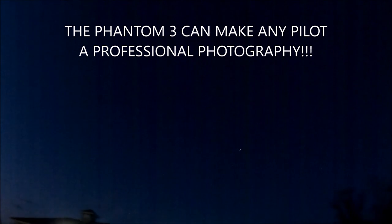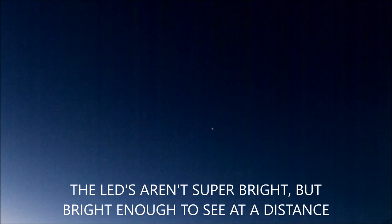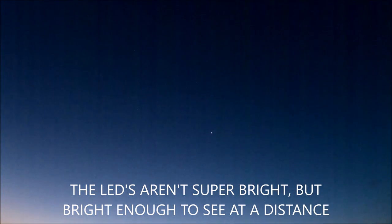This is the Phantom 3 standard, guys. This started at dusk, but we're flying in at night now, so not bad for LEDs. The two rear LEDs are the headlights, and the two rear flashing green, those are in the arms. Those are, to me, arm lights, but they're also flight indicators. Not like on the X380 where you got a separate flight indicator, that big bubble in the center that flashes. You could lose sight of those two little green bleeps right there.